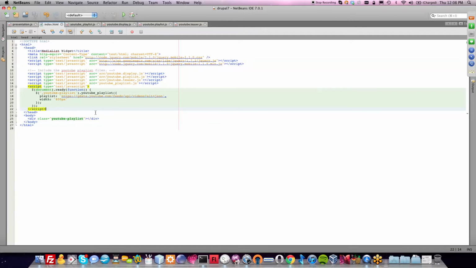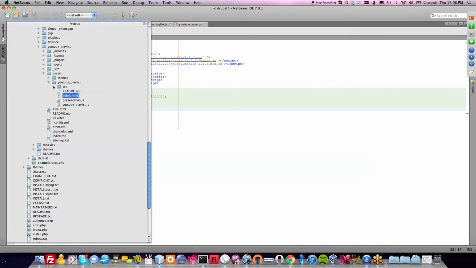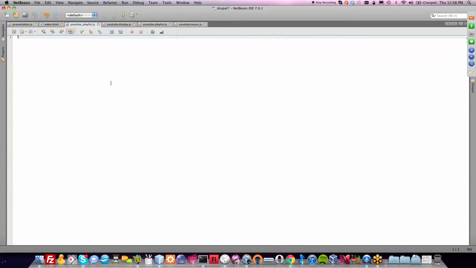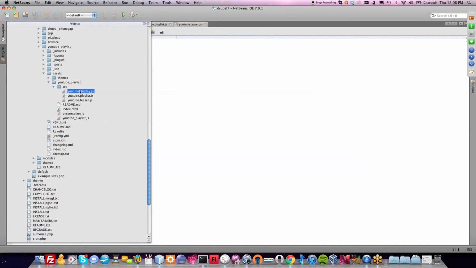So, if you actually go to that code base, you'll notice all of the JavaScript files are there, and then there's a source folder. There's also a YouTube playlist file that I have here. Basically, what I've done for this presentation is I've zeroed out everything. We are going to build this thing from scratch. I am going to keep the file structure just for the sake of time, so that I don't have to create the files again.